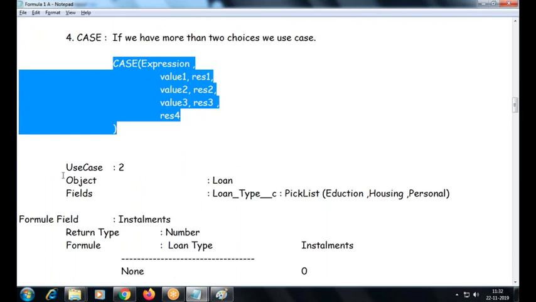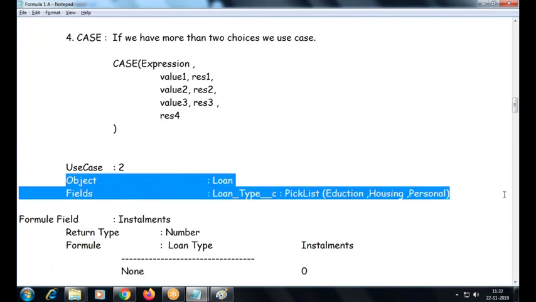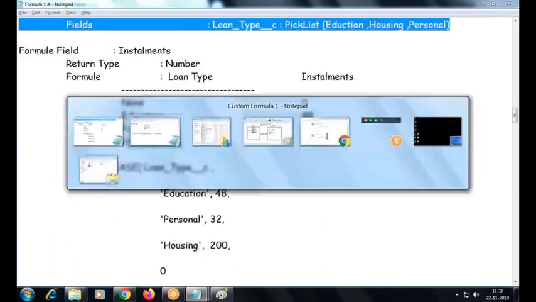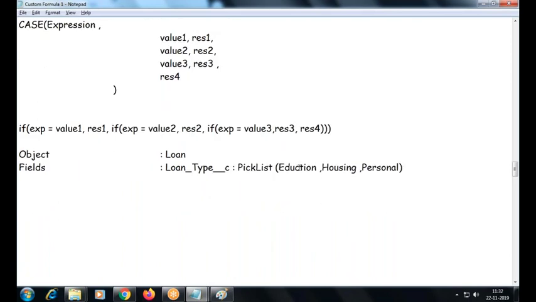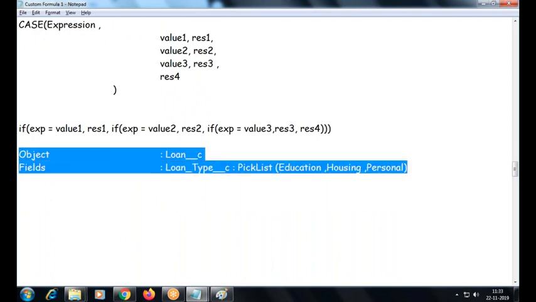Okay, so I have an object here like this. I have an object called loan object, which has a pick list field: education, housing, personal loan. Basically, the object is to process the loan.